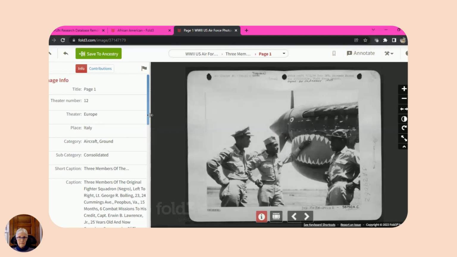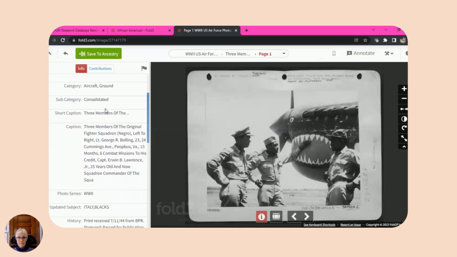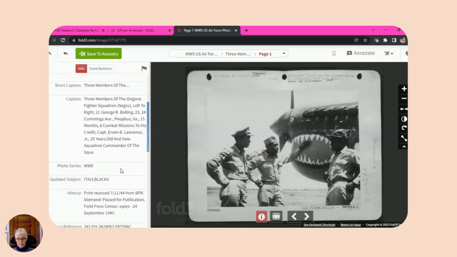On the left side of the screen, in this case, there's information about the image, who's in it, what's in it, where this image was taken, and the source that the image has come from.